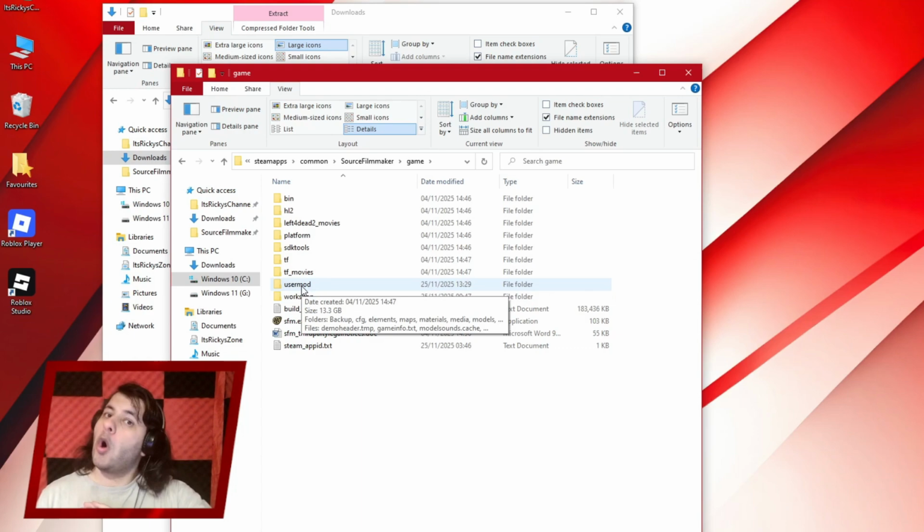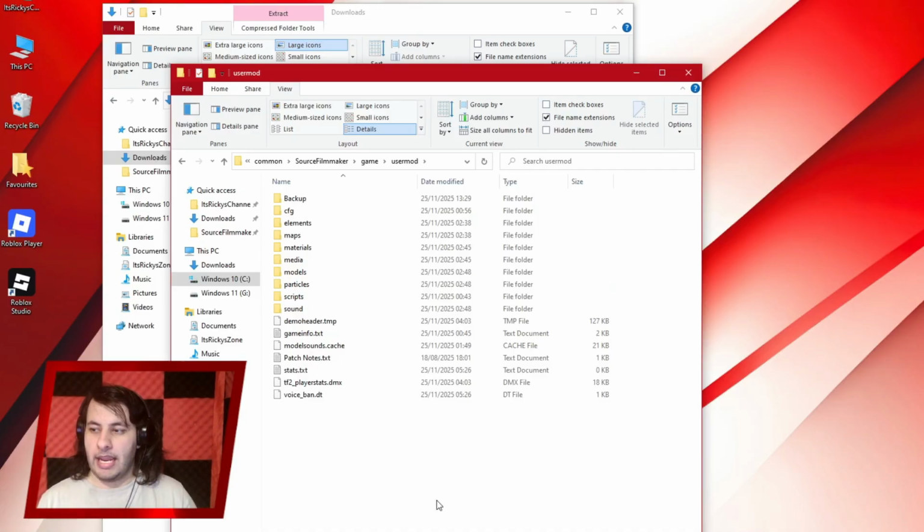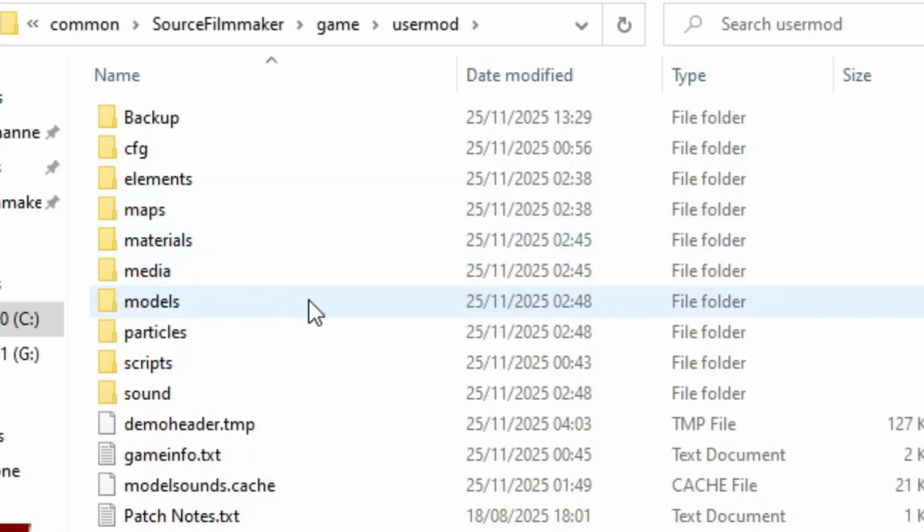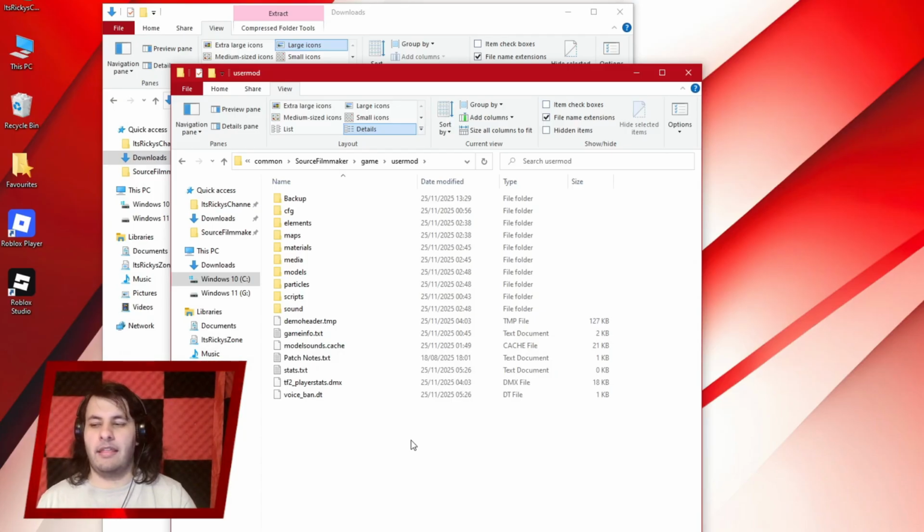That is where you can install all the custom content you like that is not in the workshop. And we'll go into the user mod folder actually, and we'll take a look at what the contents look like. Ignore the backup folder. That is just something I put together as a backup for old models and stuff. But here we are. So you'll see you've got some of the same designated folder names. So you've got maps, materials, models, scripts, and sounds. The same things right here, alright?